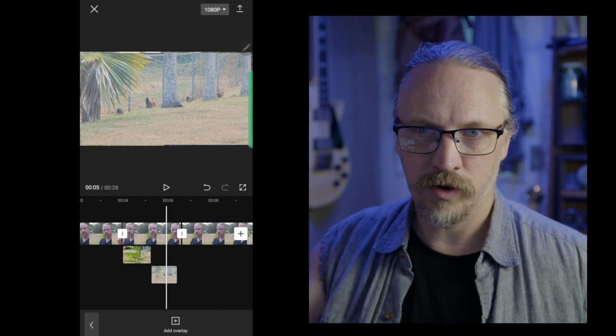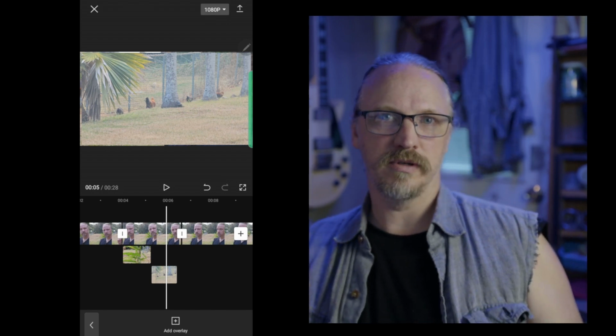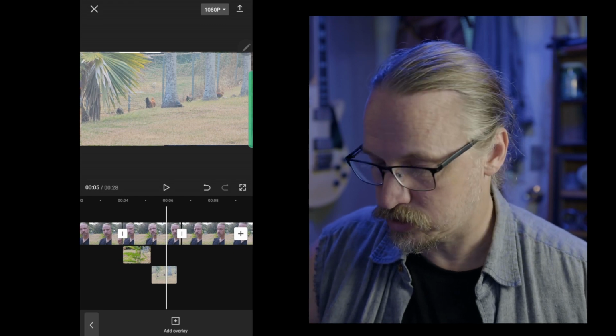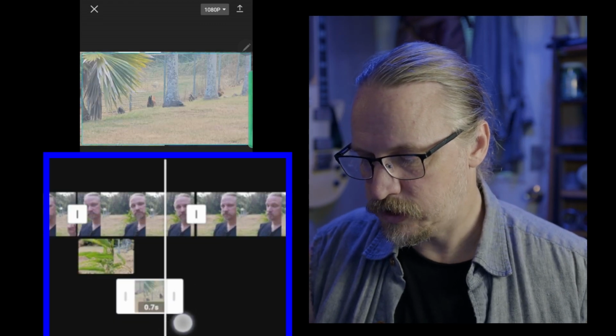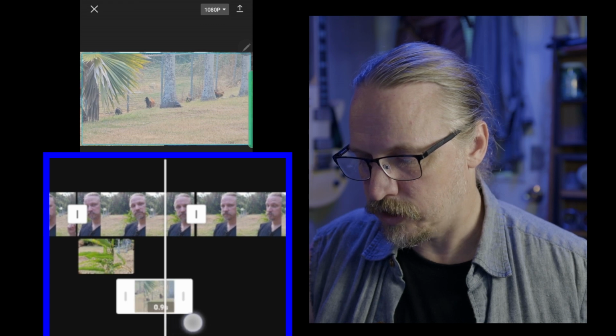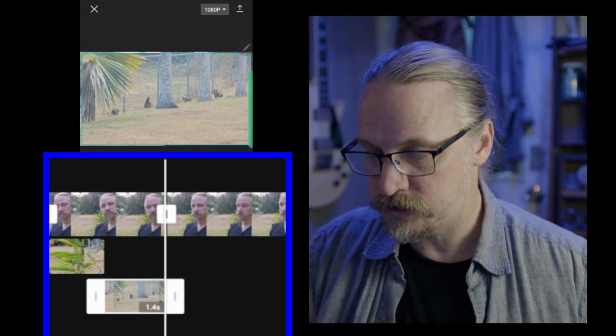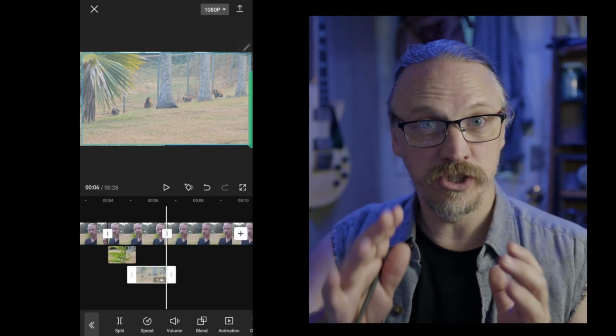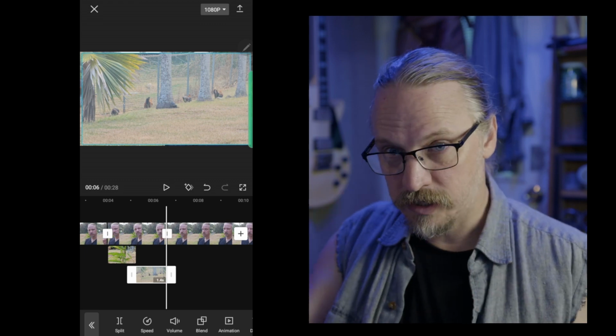Now you can see how with a mouse and keyboard in a computer, you have a little bit more position, but this actually works surprisingly well. So you see here, I'm going to drag it out, and as I get close to this existing cut, it'll kind of snap to the same place. That's why I put that cut there, because I know I want to go back to the original shot right there, and because I have that cut there, it'll snap to it. So let's have a look.